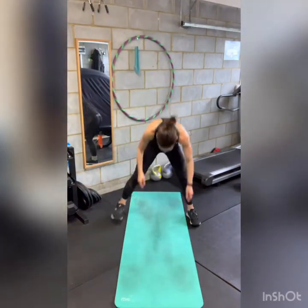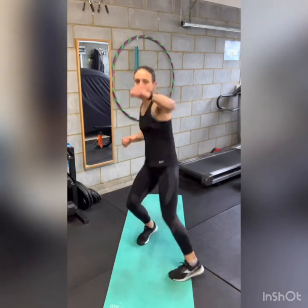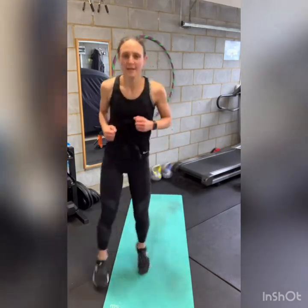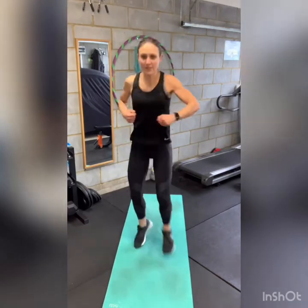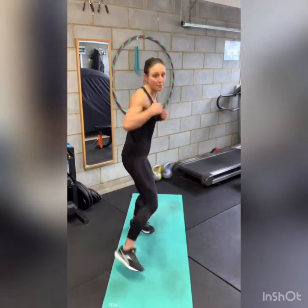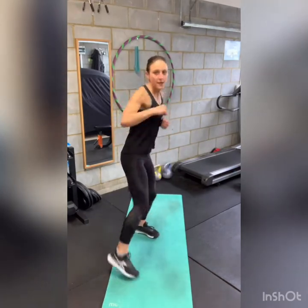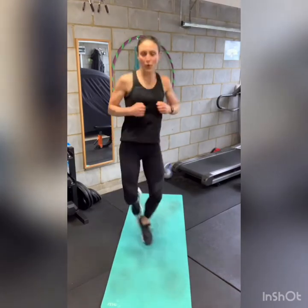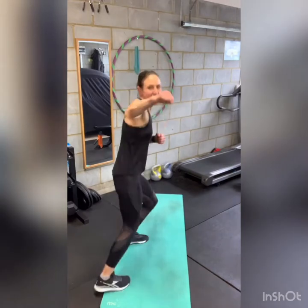Okay, we're going to the other side with that. Punch, cross, jab. What do you want to call it? Punch, cross, jab, yes? So other side, mirror me, cross, jab. Remember, step is your option for low impact. Good, otherwise punch, with that little jump. Yes.